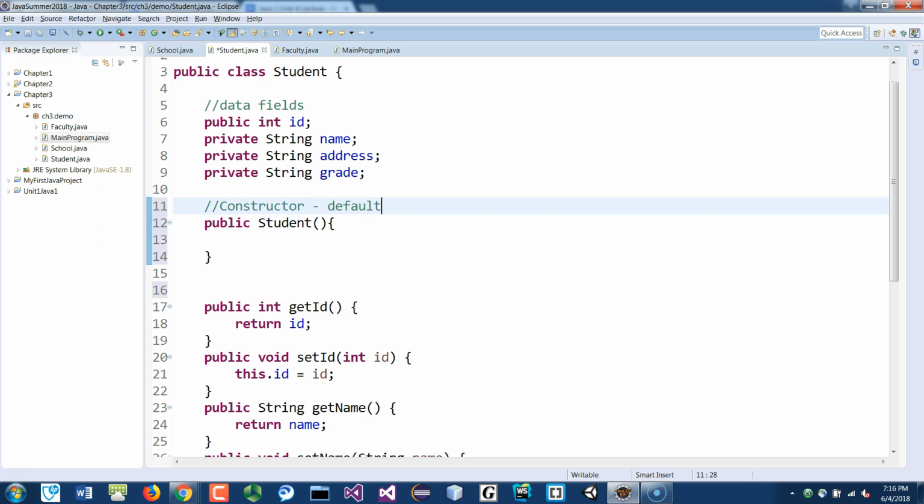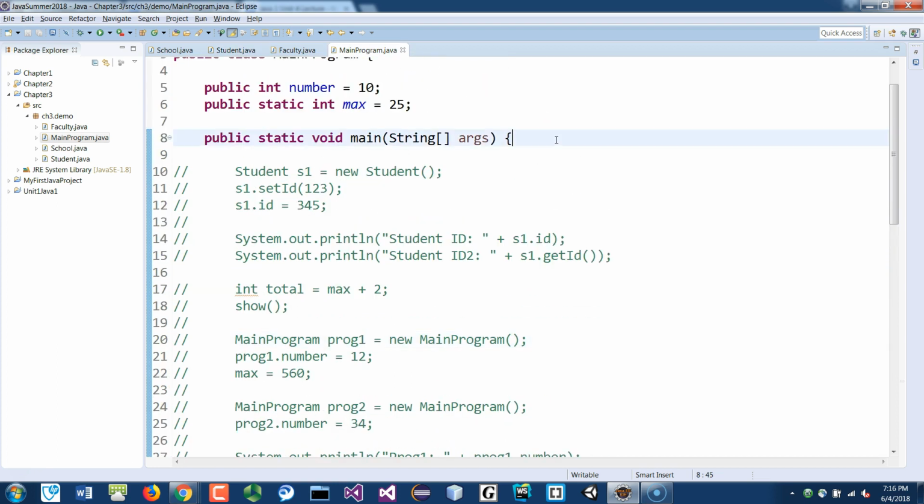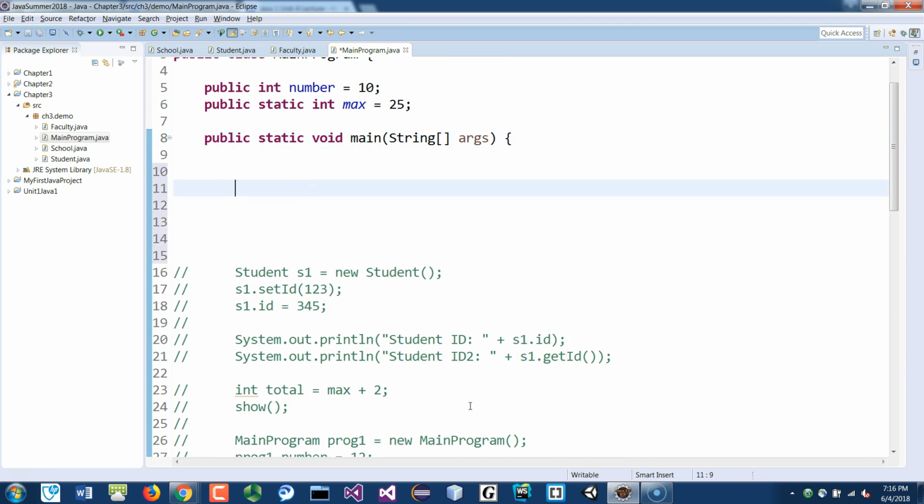So Java will use this same constructor to create your object. It just creates an object for you, and that's it. So this is an empty one. That means when I create a new student in the main program, I will just do Student s1 like I did there is equal to new Student.